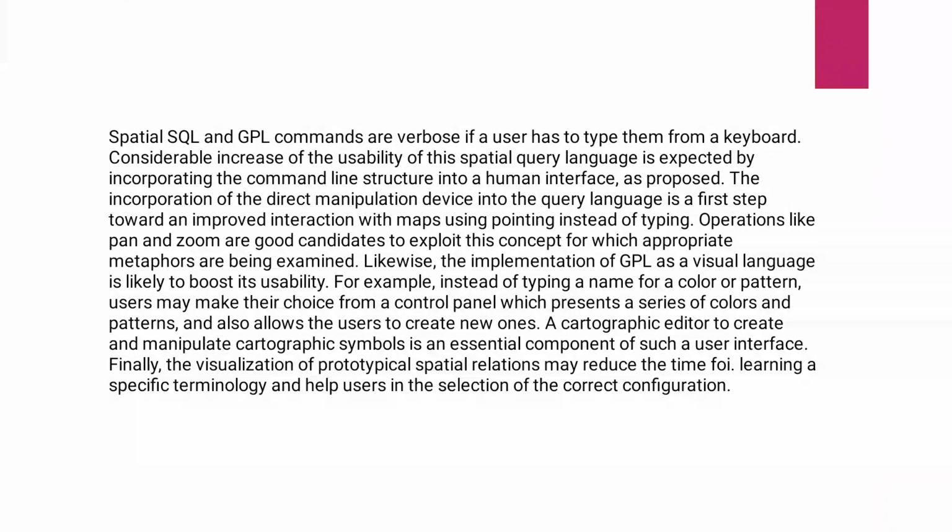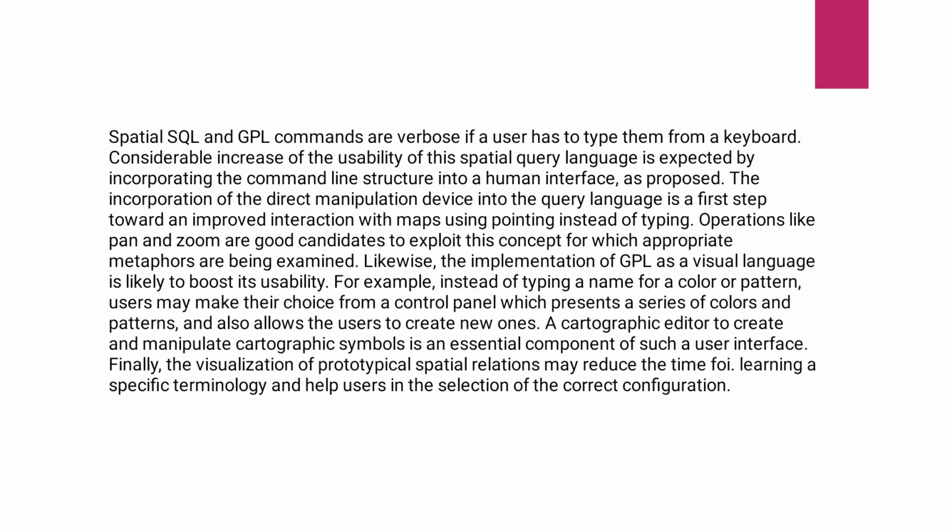Spatial SQL and GPL commands are verbose if a user has to type them from a keyboard. Considerable increase of the usability of this spatial query language is expected by incorporating the command line structure into a human interface as proposed. The incorporation of the direct manipulation device into the query language is a first step toward an improved interaction with maps using pointing instead of typing. Operations like pan and zoom are good candidates to exploit this concept, for which appropriate metaphors are being examined. Likewise, the implementation of GPL as a visual language is likely to boost its usability.